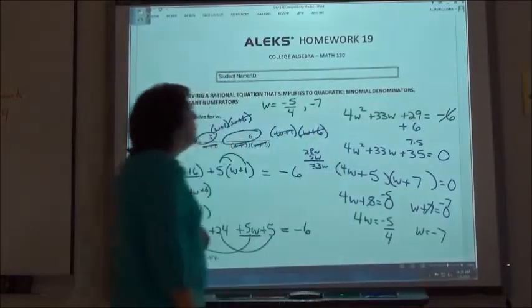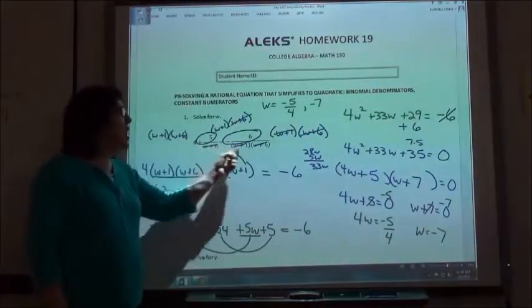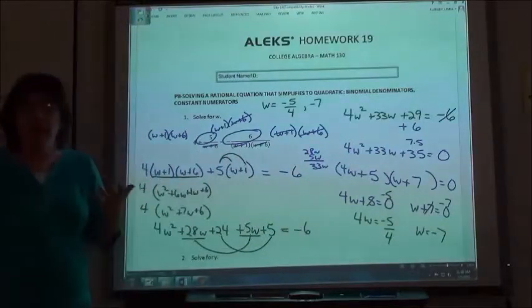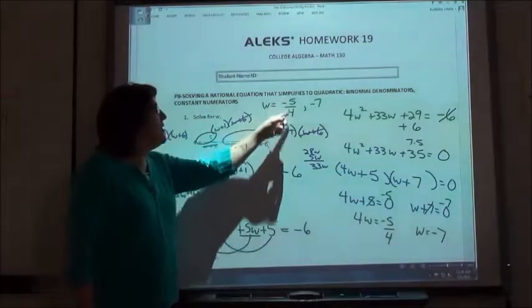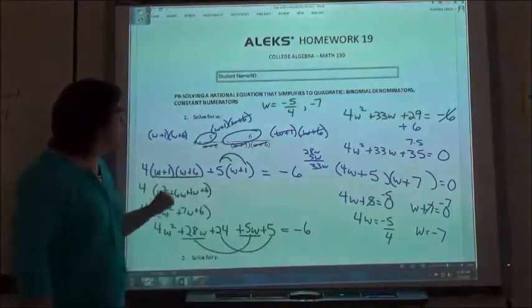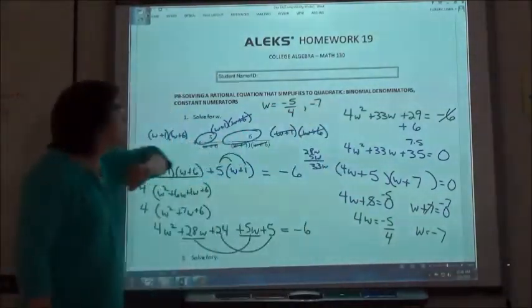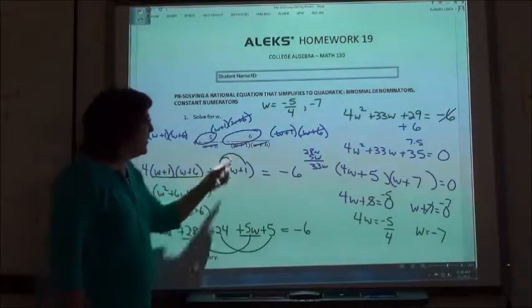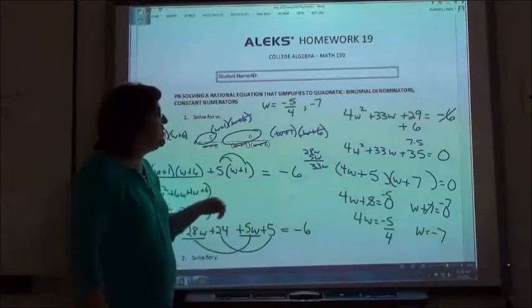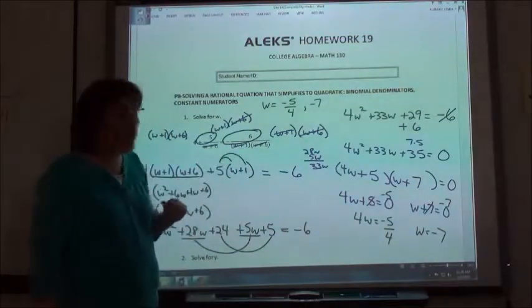Now we said on these ones with fractions, we have to check and make sure that we don't get 0 in the bottom of our fractions. We really don't have to worry about the fraction answers, but we do have to worry about the whole number answers. Negative 7 plus 6 is negative 1. Negative 7 plus 1 is negative 6. It's not going to give me a 0 on either of them.